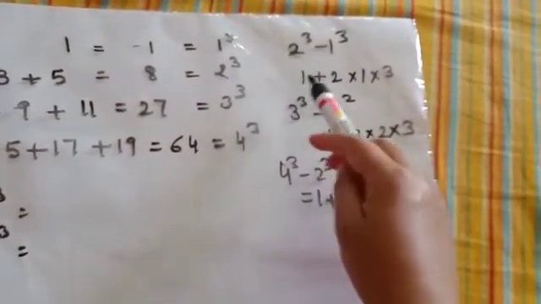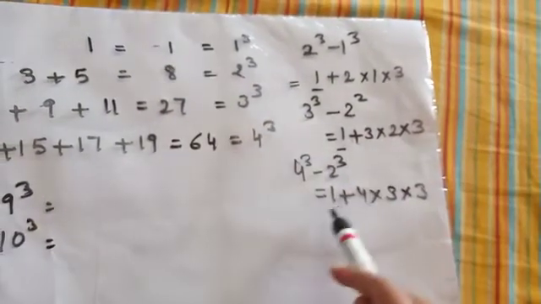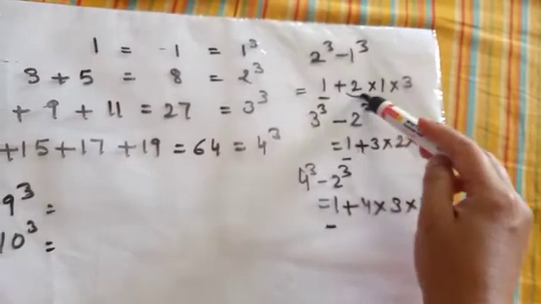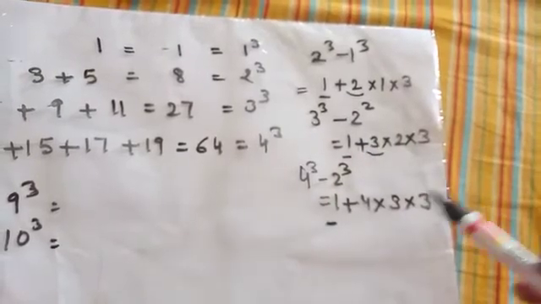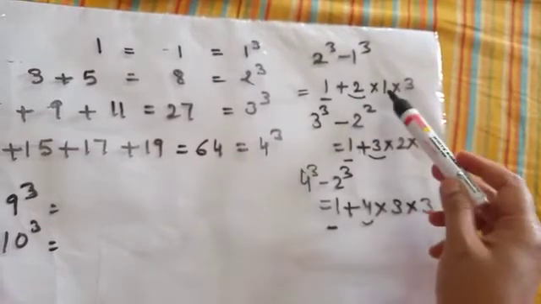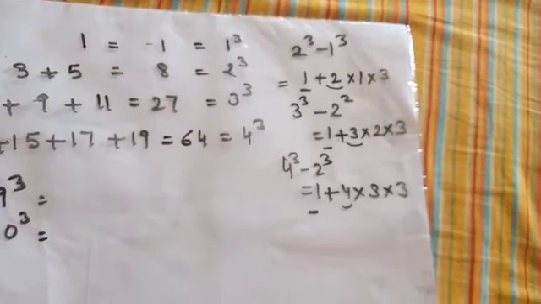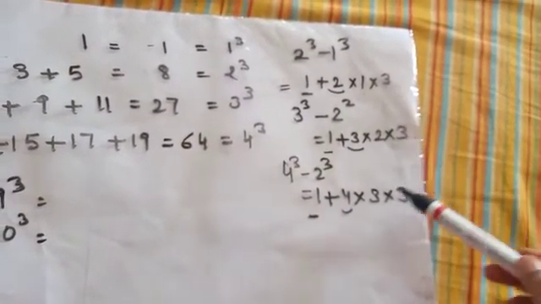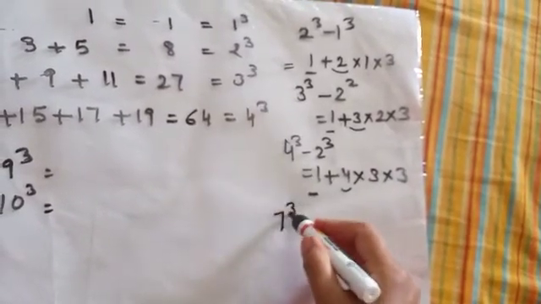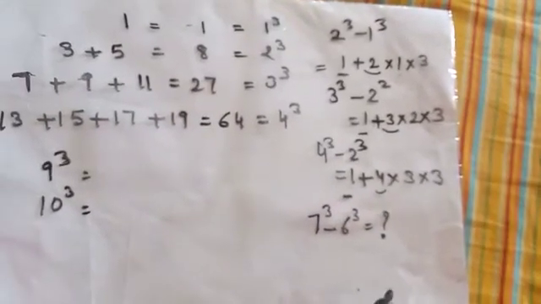Similarly here, you can see that in all my answers I have started with 1. 1 is the common part in all my answers. Now what is happening next? If it is 2 cube, I am starting with 2. If it is 3 cube, I am starting with 3. If it is 4 cube, I am starting with 4. And then followed by the previous number: for 2, the previous number is 1, for 3, the previous number is 2, and for 4, the previous number is 3. Now 3 is there everywhere. So if now I ask you one question, what will be 7 cube minus 6 cube? You have to write down the answer on your own.